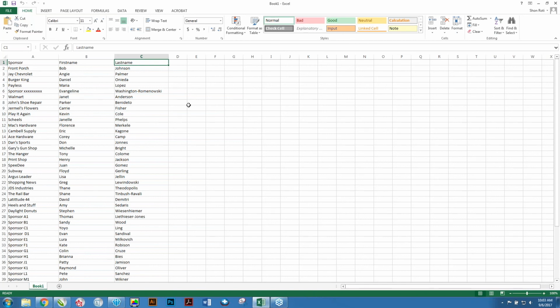If you have 10 badges and each badge just has one name on it, it would probably take you less time to get that file created with 10 different names and badges than it would be to create this Excel spreadsheet and do the print merge. So at some point it's going to become useful, but in small batches or small numbers, it's not. So that's going to be totally up to you. But I would say, if you have 50 badges, that's when it's worth it. 10 or less, maybe not.